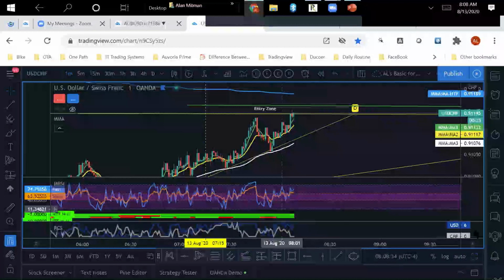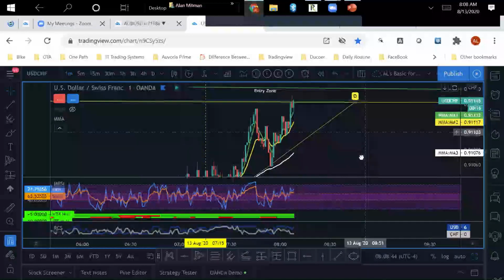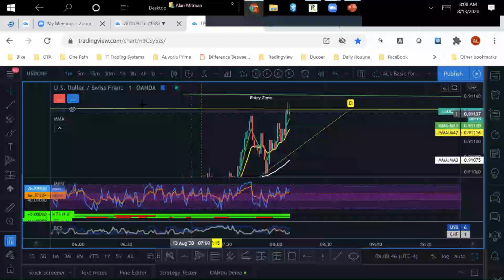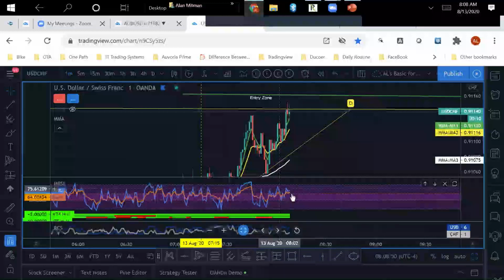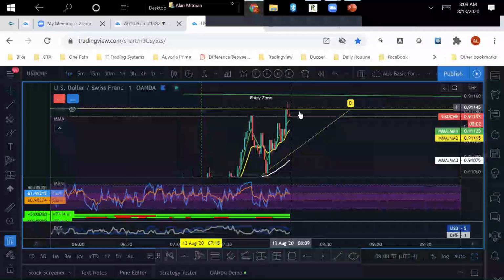See, we have the US dollar is strong to the Swiss. US dollar is strong to the Swiss. Coming on up, it's breaking the wedge. It hasn't closed outside the wedge yet on this 1 minute. Just checking it out right now. Our RSIs are out of the 40-60 range. We have 3 whole moving averages, but we still need to get it closed above the wedge.